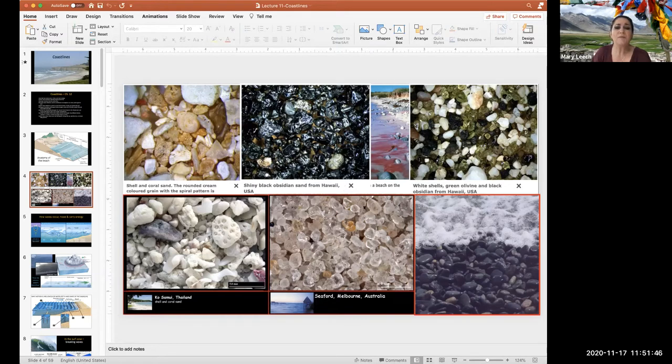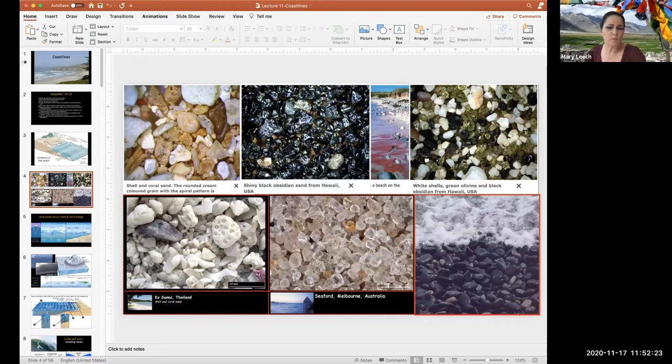Here's an obsidian beach. This happens to be in Hawaii. Is it really obsidian, or is it just kind of glassy basalt? I bet it's just glassy basalt and they're cheating and calling it obsidian. This looks probably like that green sand beach at the southern tip of Hawaii, which happens to be the southern tip of the United States completely. If you wanna go as far south as you can in the United States, you go to the south end of the Big Island near the green sand beach.